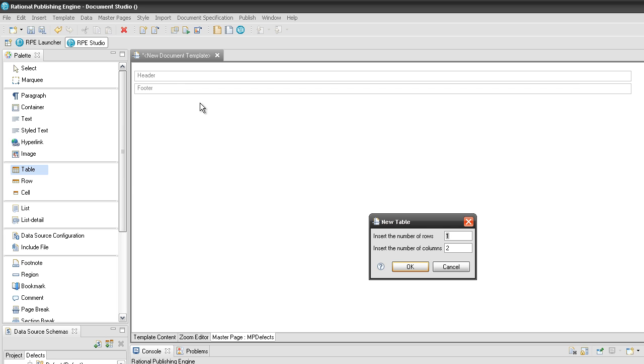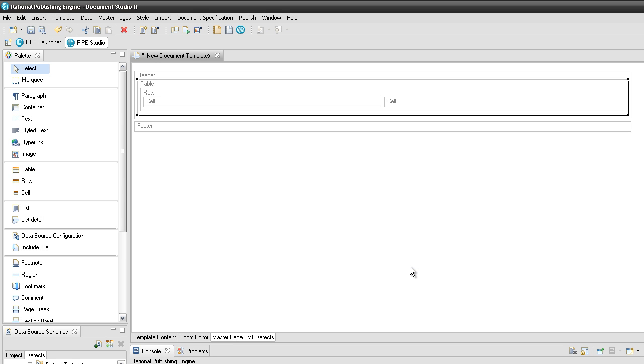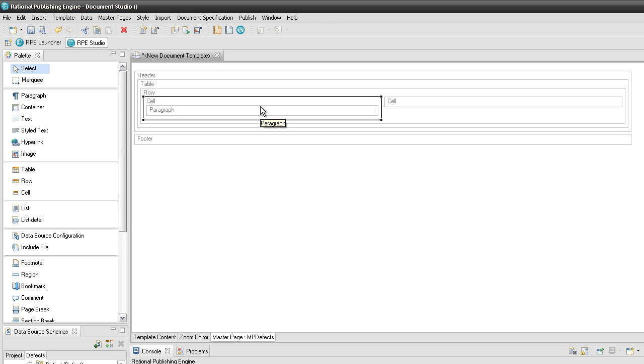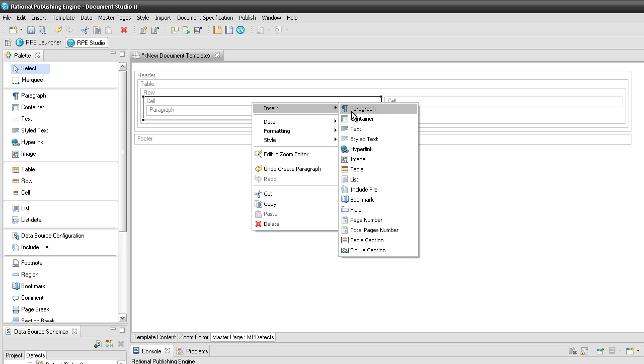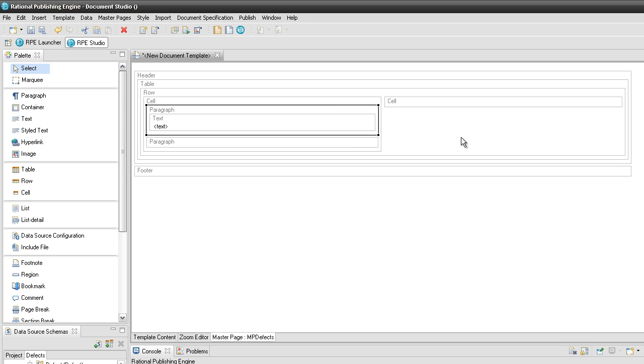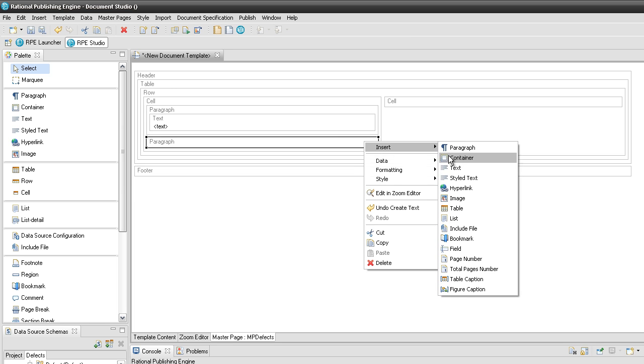In the header we will have a table with a static text and the project name, and in the footer we will add the page number. Add 2 paragraphs in the first cell of the table to hold the text. Insert 2 text elements in the paragraphs, one with application lifecycle management and the other one with defect tracking.